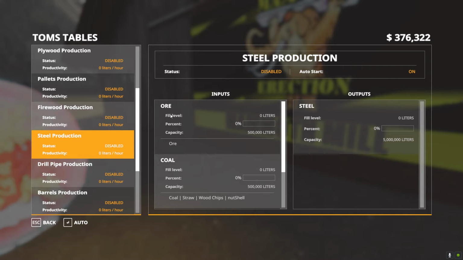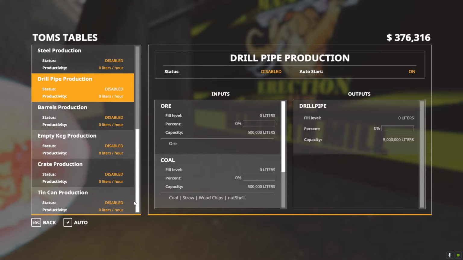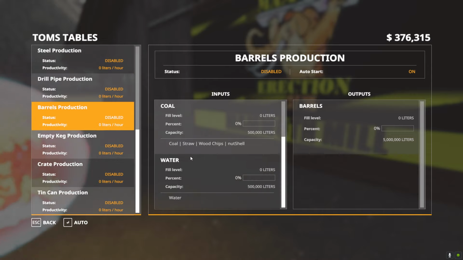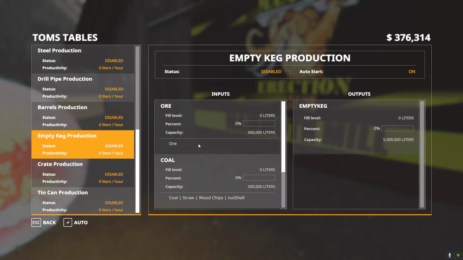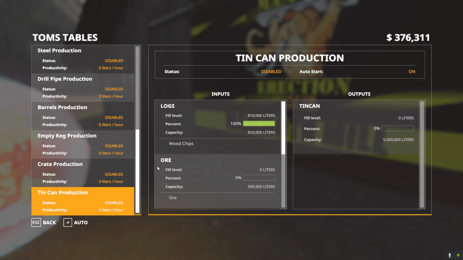So your steel is going to require ore, so we're going to have to wait for our ore and our coal. Or that's just a fuel. So we're going to have to wait for our ore to get steel production going. Same thing with drill pipe. And then barrels are just logs and coal. Kegs are just logs. A little bit of ore for the kegs. A little bit of ore for the crates. And then some ore for the tin cans.